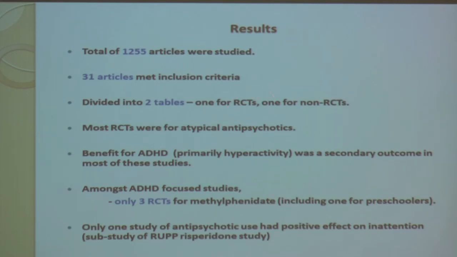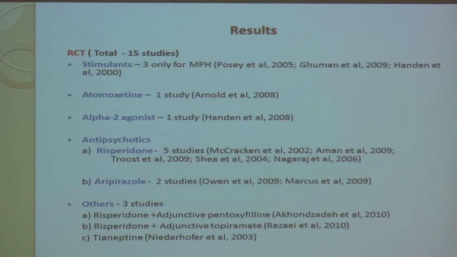Do people know what a randomized controlled trial is? This is the gold standard of clinical trials, the double-blind placebo-controlled trial. There are other types of randomized controlled trials, and basically these are considered to be better studies than ones that are not randomized controlled. We found that there were only 15 randomized controlled trials. So all these years that people have been prescribing medications, there were only 15 studies that met the criteria for a gold standard study.